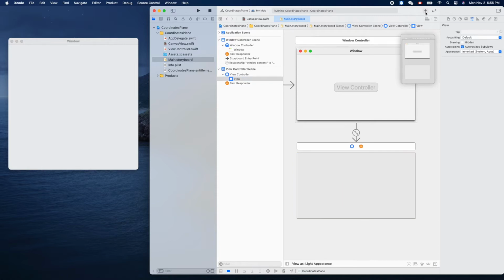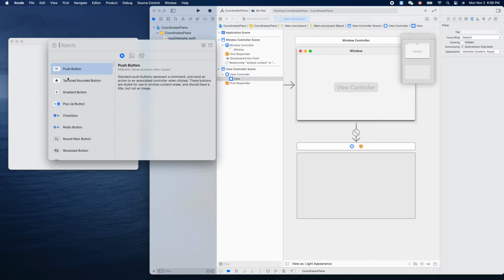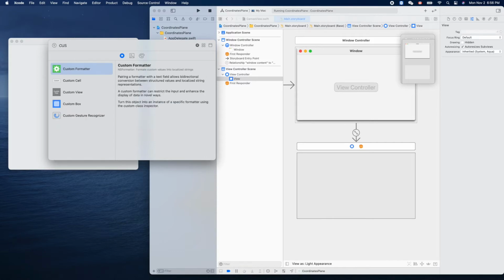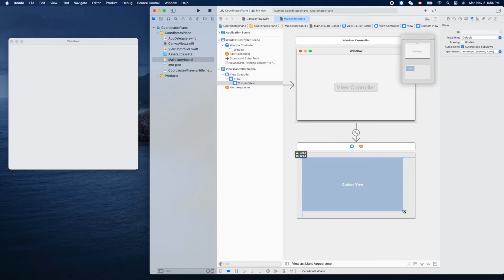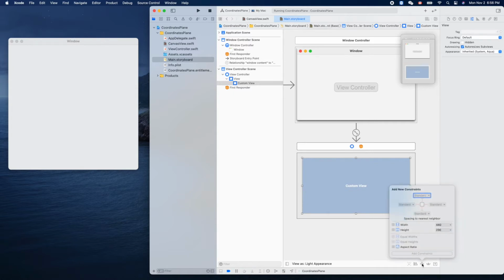Okay, so go here. Well, it's called custom view, I think. Custom view. Yeah, this guy. Drag and put it here, and let's use auto layout to set the constraints. One, top, left, right. Not this one, right? We don't want this shape.